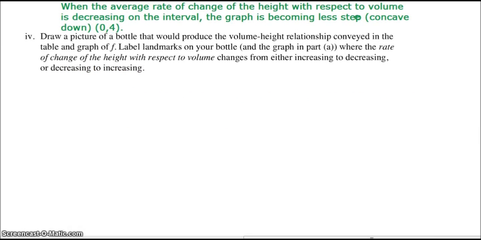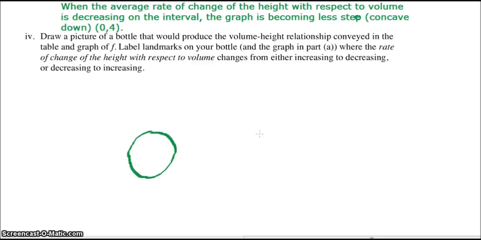Okay, number 4, part 4. Draw a picture of a bottle that would produce the volume-height relationship conveyed in the table and graph of F. So we started doing this. We had our bottle, it gets wider, but then it's going to start to get skinnier. It's not a very good drawing.